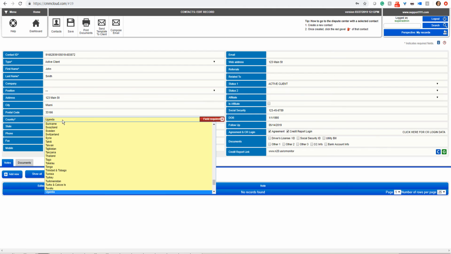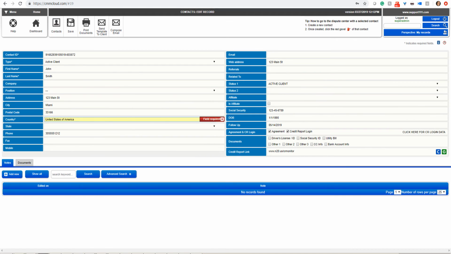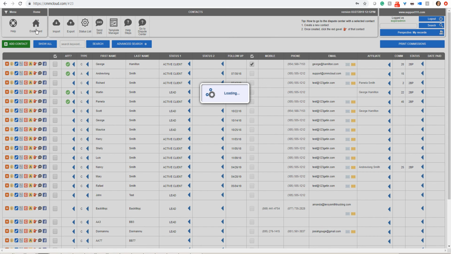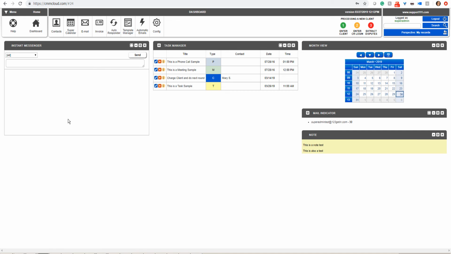Okay, so let me add it here. United States. Let me save it. And so everything is kind of fast and easy when you work with Credit Money Machine Cloud. And you have other important features like an integrated instant messenger, because it comes with 3 users.